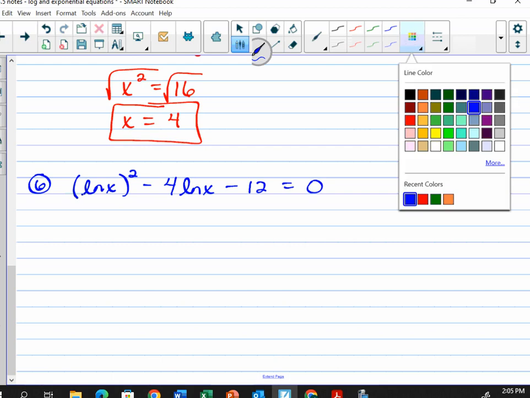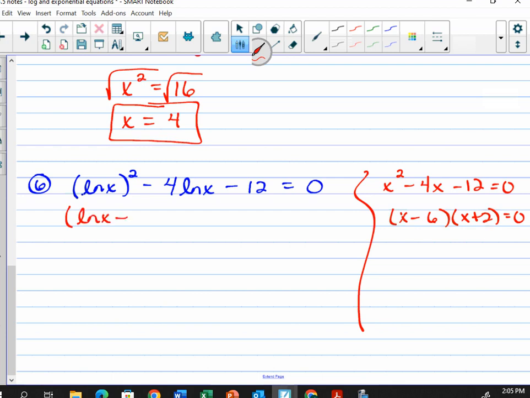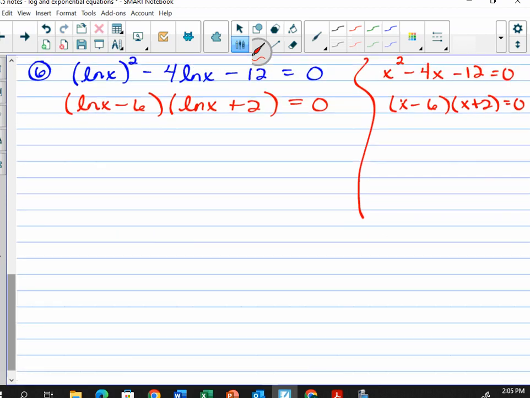All right, guys, looks different, right? Okay, what if I gave you the equation x squared minus 4x minus 12 equals 0? Could you solve that? Yes. Hey guys, up here. Yeah, what would we do? Okay, factor into x minus 6, x plus 2, right? So is that ln x minus 6 or just ln? ln of x minus 6 and ln of x plus 2. Okay? So when you see a trinomial like that, it is factoring.